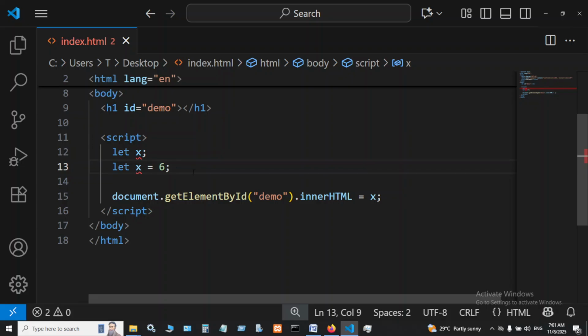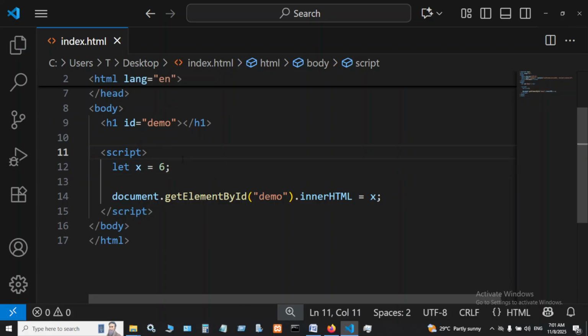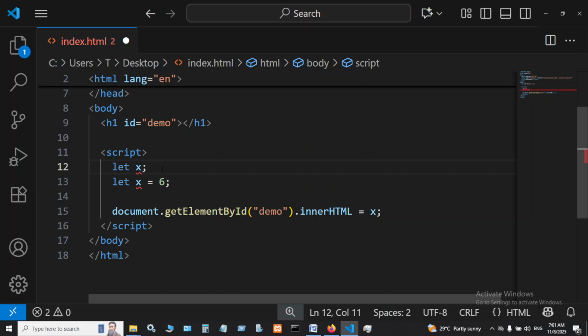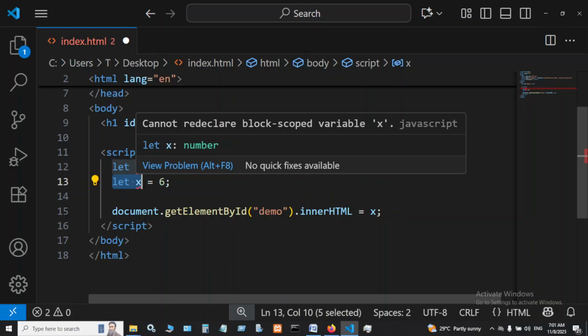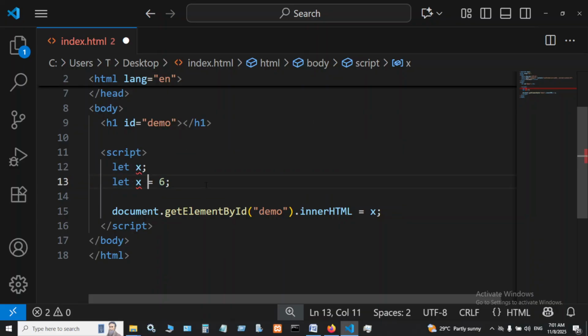So definitely you cannot do this, unless you pick one. Just pick one, only this one. That's all. And save your document and reload, you are going to have your answer. But if you declare this variable right here with let, and you now use this let keyword again in your document along with the variable again, definitely you are telling the JavaScript you are trying to redeclare the x variable again, and it's never going to allow you. When I save my document now, when I reload, can you see?